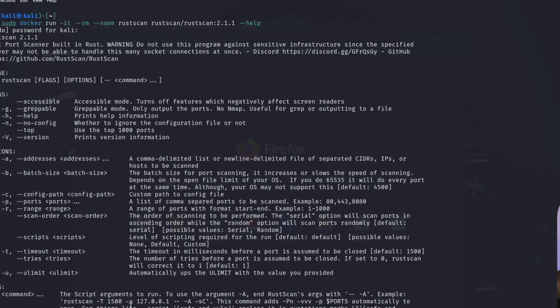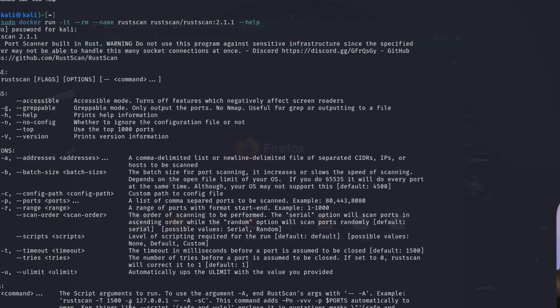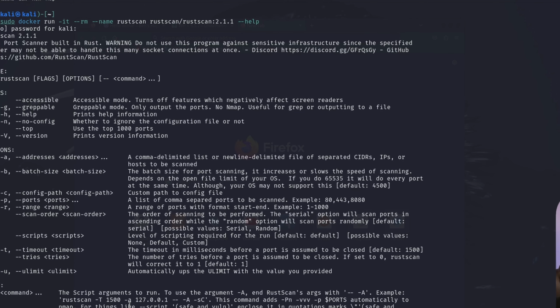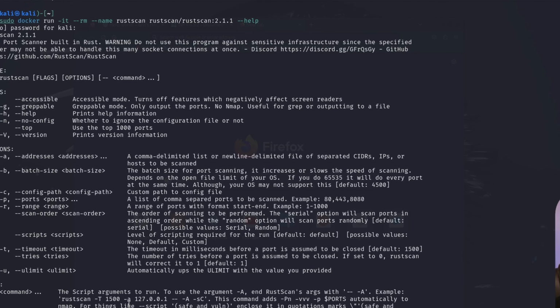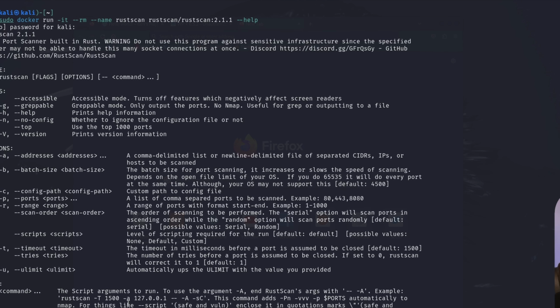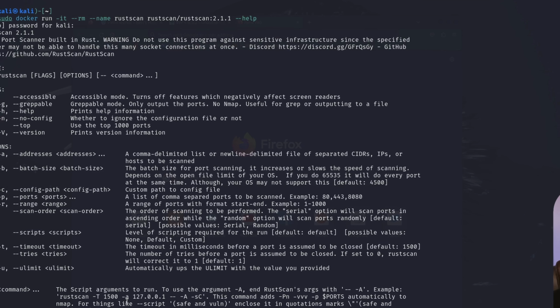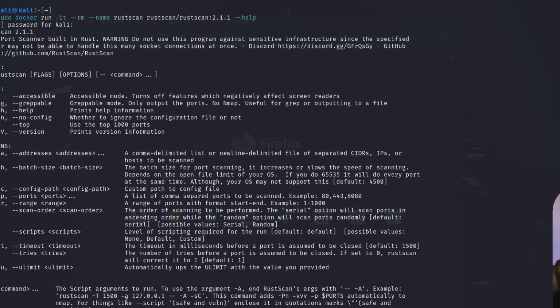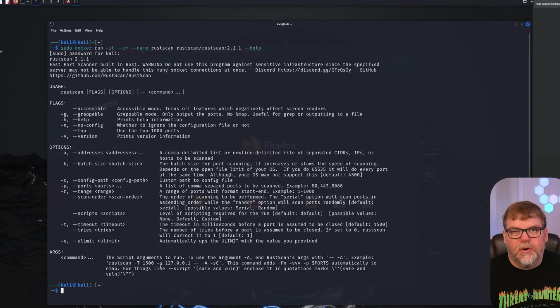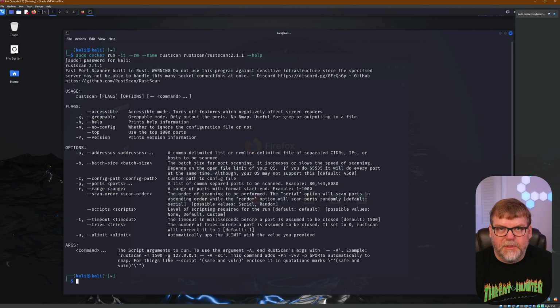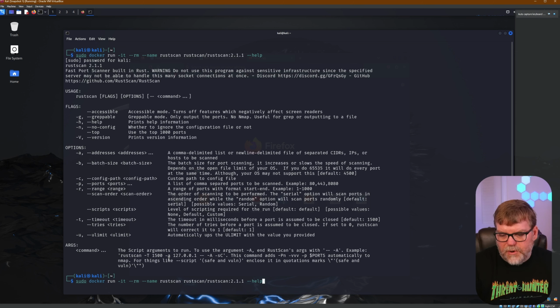You can specify how many processes it's running at the same time. So if you are trying to be a little bit more quiet, then you can play around with these options like the ulimit. But for our purposes, we don't really care how loud we are, especially with CTFs or TryHackMe. They don't really care if you're being super loud. We're not actually trying to break in to anybody's environment. So let's go ahead and run this command.